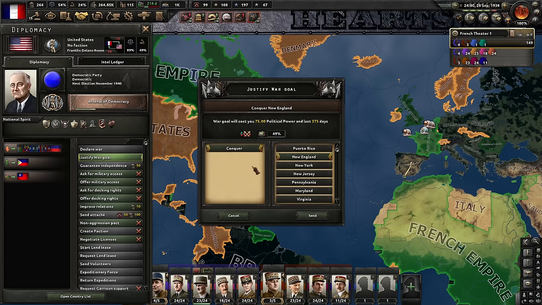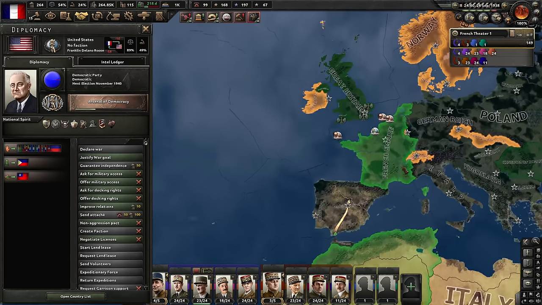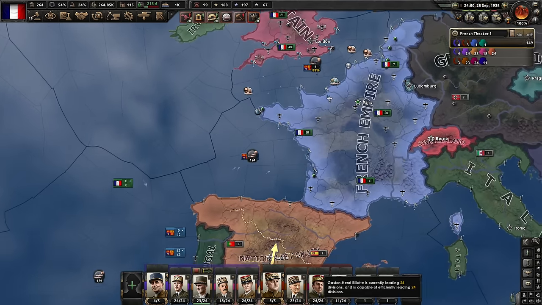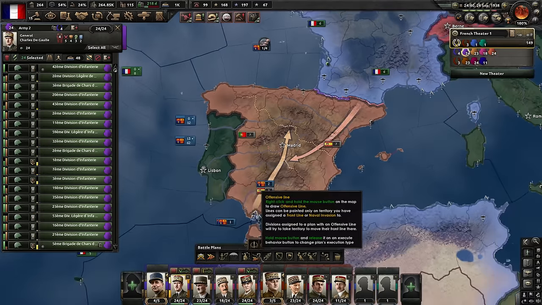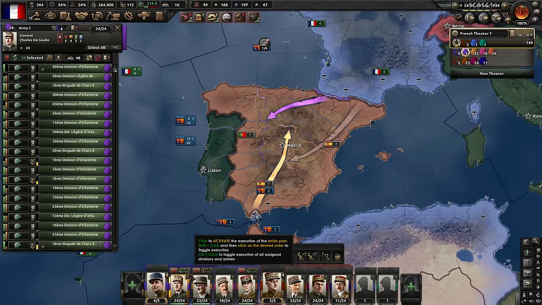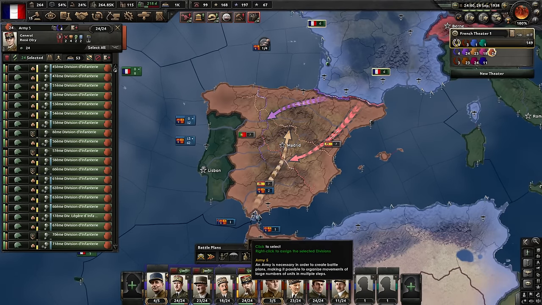Is it time to conquer the United States yet? Let's take out Spain first. Then I'll probably need to deal with the Germans. Okay, Charles, you're going here. And this dude is going here. Actually, these three armies will probably be enough to conquer Spain, but I can provide them with more troops.